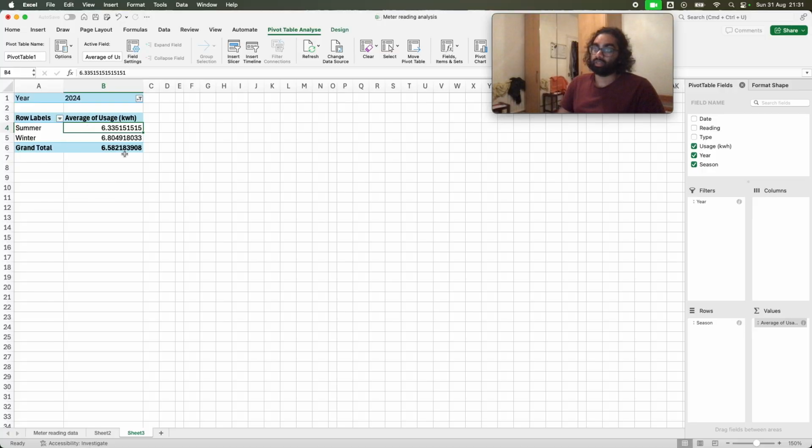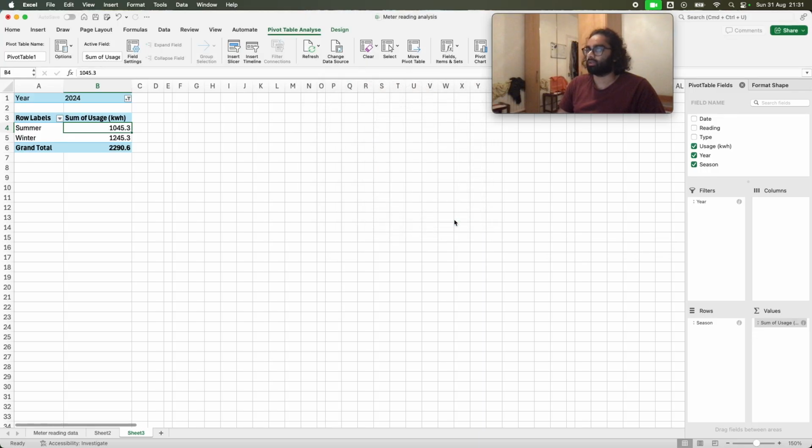Basically, what we can infer from this is on average, between each meter reading given, there was more used in winter than summer, 6.8, 6.3. Honestly, I would have expected more, but I think in flats, you know, it may not deviate as much. Plus, in electric only households, you can use quite a lot of electric just with heating. Anyways, one of those things you just have to investigate. Let me change it back to sum. That's what we're looking at here.